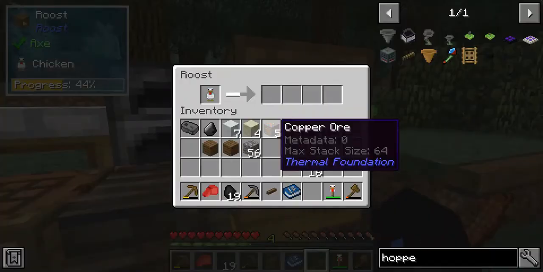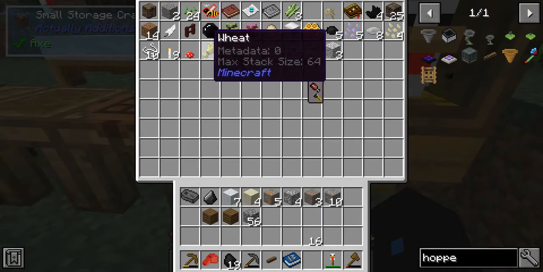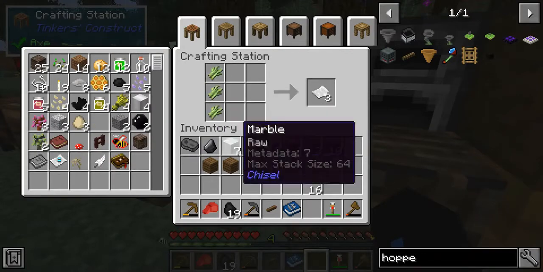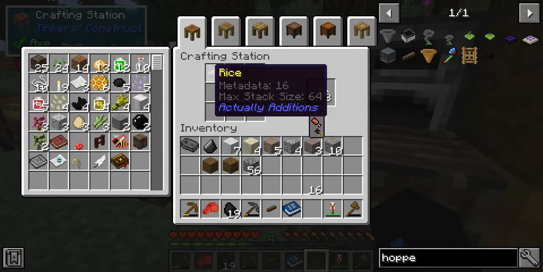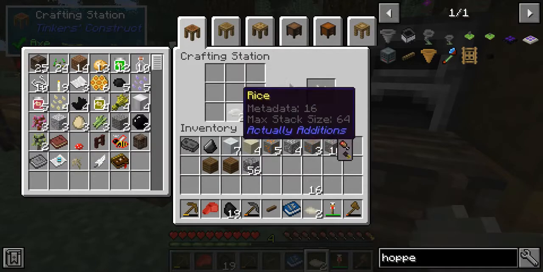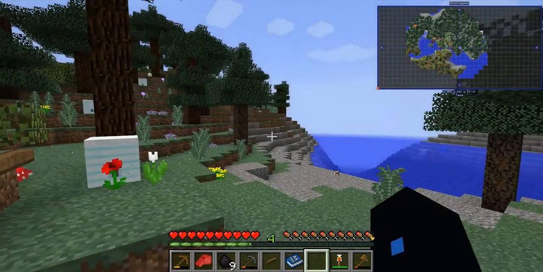How's my chicken doing? He's super slow, but you can breed him to make him faster. We do have wheat. We have a few things to make paper, which is going to come in handy. But I don't want to use that up right now. Let's see, what can I do here? Rice is one of my favorites because I can make paper, but I can also make bread. Like this. Yep. Get some rice dough. Cook it up. We'll have some bread.